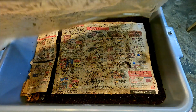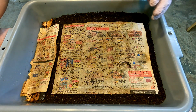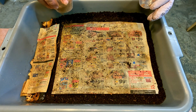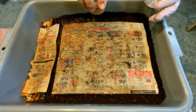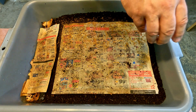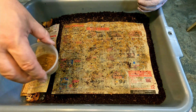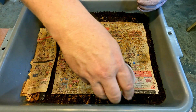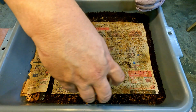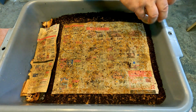But you know what? I almost forgot. I also want to lay out a little bit more of the neem seed cake, neem seed meal, whatever, for the mites. Usually I'll put it right onto the material itself. But just to give it a try, I'm going to see if placing it out here on top of the paper might work better. Every time I open it up and there's nice dampness going on right beneath the plastic, that's where I seem to see the mites. And when I remove the paper, I don't really feel like I see quite as many mites.